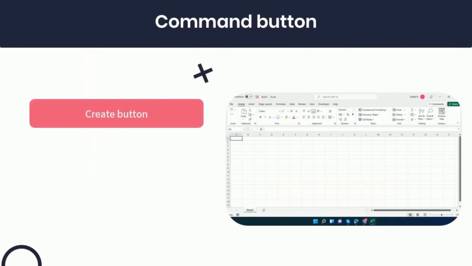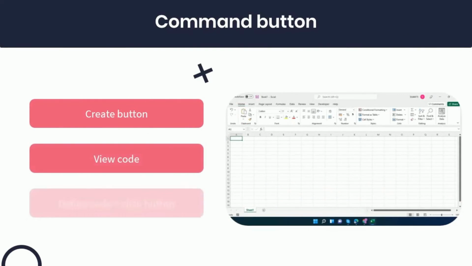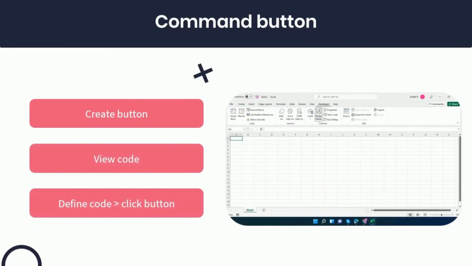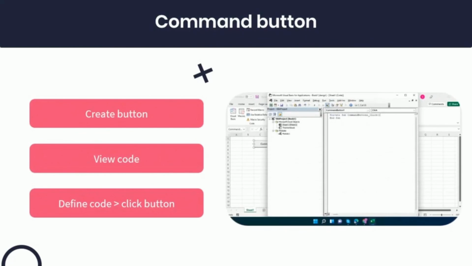So in this case, we're going to be creating a button. So when we create our button, we're going to head over to our Developer tab. In the Developer tab, we go to Insert and select Button in the ActiveX controls. First and foremost, we need to draw our button. When we've drawn our button, we need to ensure that we are writing a certain code for that button. These codes you can either find on the internet or in different places.